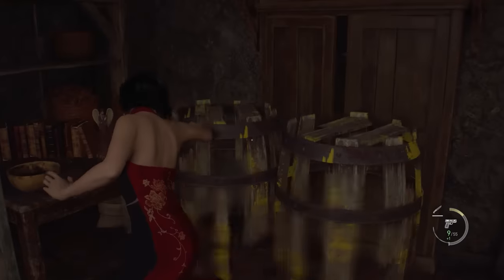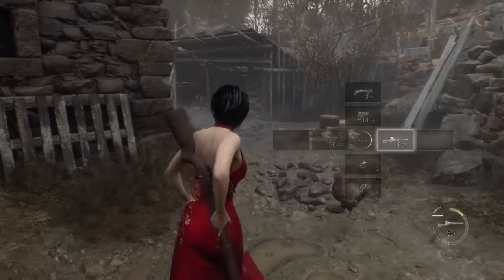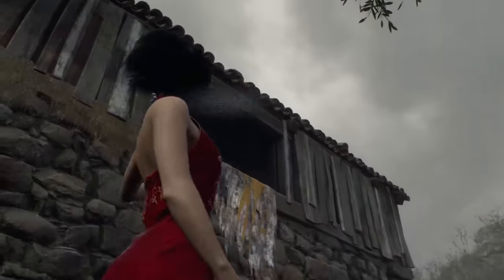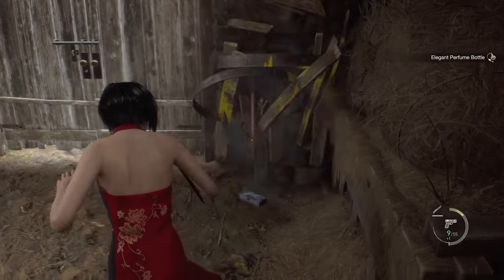After that, we're gonna go back down and we're gonna grab everything in this house. Don't waste your spinels on the drawers. Don't waste your spinels on small keys. Don't worry about it, okay? After that, we're gonna go to the barn here and grab the treasure, okay? Do all of this in this order. This is how it's meant to be done.